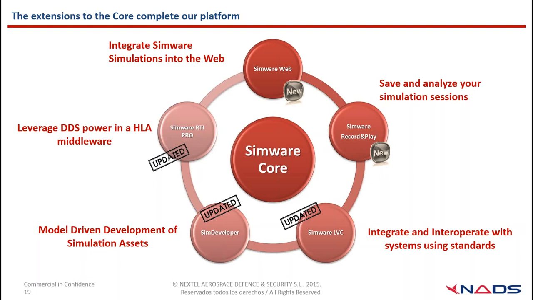And last, but not least, in case you want to deploy the simulation made with the core to an HLA network, you have a free version of our RTI already included in the core product. The feature set is a complete version. We only have one limitation, which is that it is restricted to federations of up to 4 federates. If you want to go to a large federation, then you will need the professional version of our RTI, that is the RTI Pro.